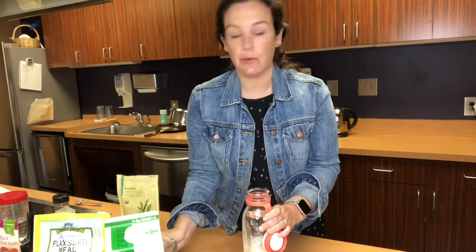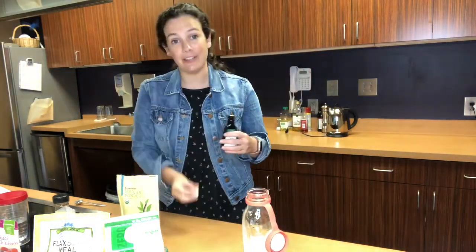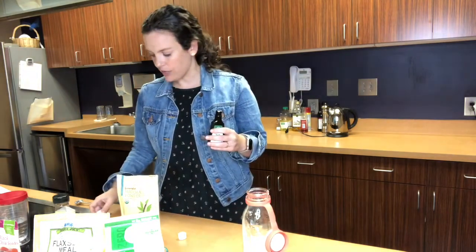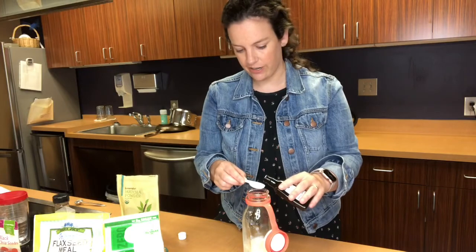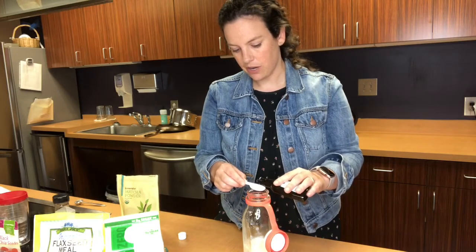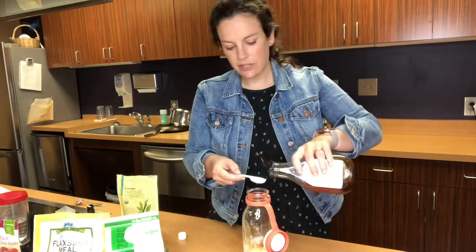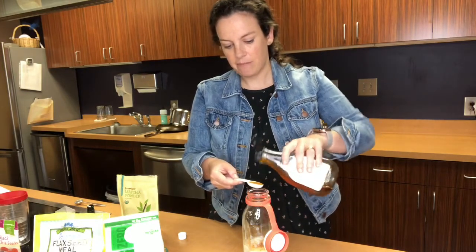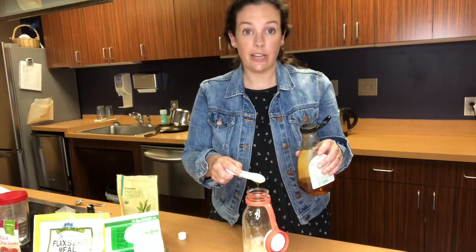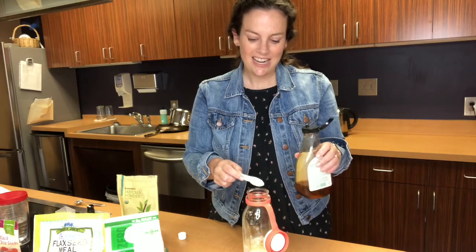Also gonna put in a teaspoon of vanilla. If you didn't want to keep vanilla on hand, like we said, maybe living in a dorm, don't have a lot of space, or you didn't have vanilla, you could also think about doing an unsweetened vanilla flavored milk as well. A little bit of sweetener as well, so between 1 and 2 teaspoons. I'm using agave nectar because it's liquid and it's just something that I have around, but you could also use regular table sugar or honey or syrup, which would also be easy to blend in.